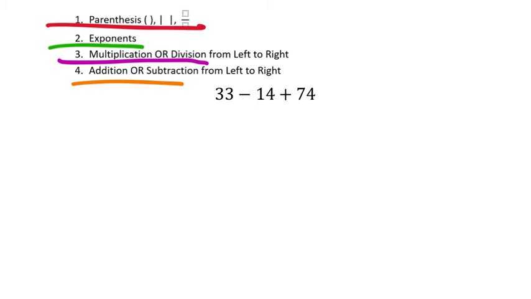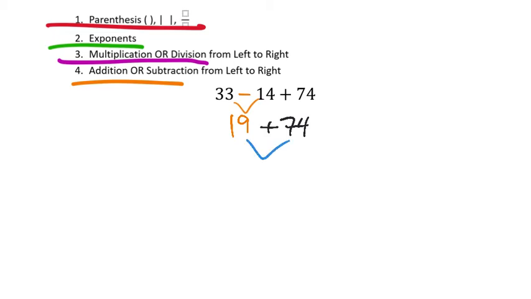So you may have to perform the subtraction first, just like we see on this one, with the 33 minus the 14, which we see the subtraction there. It's first on the left, so yep, we got to do that first. Yeah, let's do this again. 33 minus 14, yeah, it's not 9, dang it, 19. Felt like something was off on that. So that, again, we did that first because of the subtraction, then we add the 74, and yes, this one is why I probably should have stacked it, but didn't, dang it.